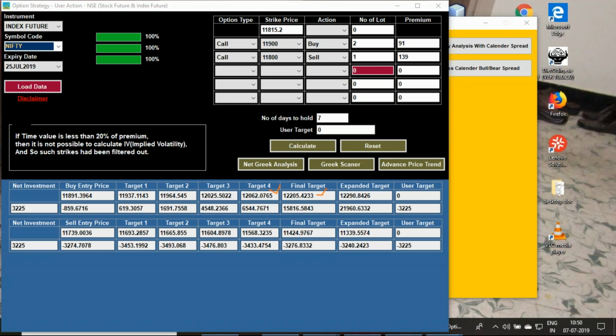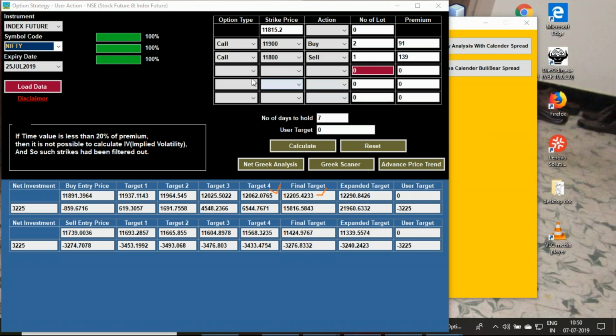I want to manage them. I want to control them. I want to tame those theta and Vega values. So by that process, I can think of reducing those values. So I can think in this order. Suppose this is what happened.